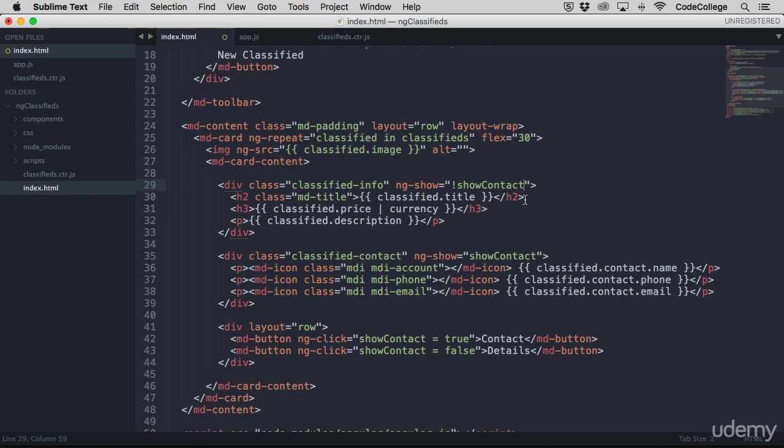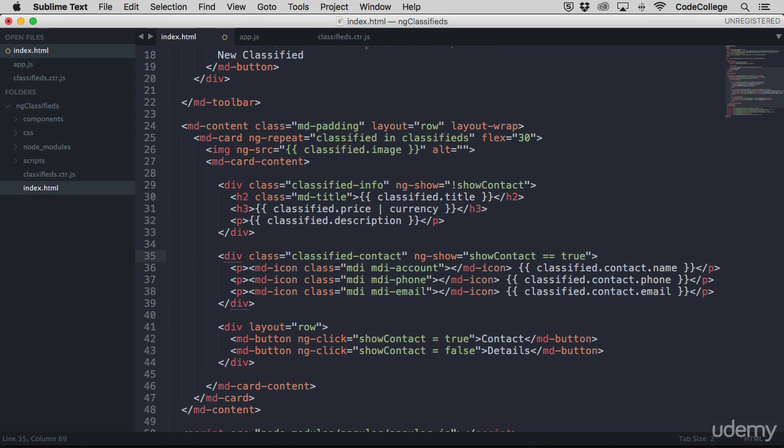And it's probably worth mentioning here that the show contact property is going to have a value of true or false. And that's how we're able to just simply list the property name to get our conditional showing or hiding. The long form of doing this would be to say ng-show when show contact is equal to true.